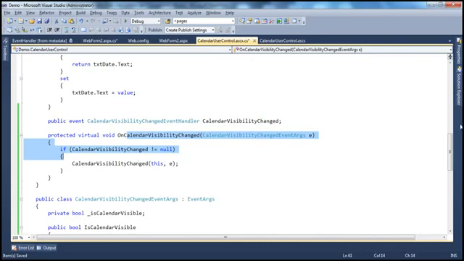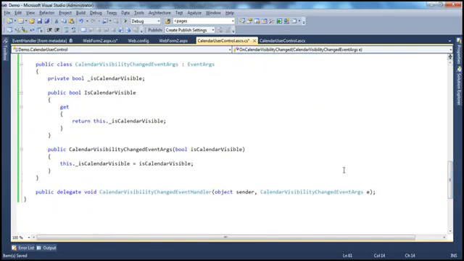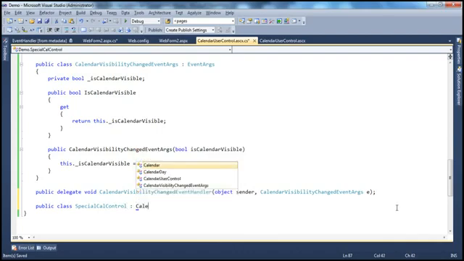Because let's say I have a special calendar user control class. Let me show you practically. So public class, let's call this SpecialCalendarControl, and this one is going to inherit from that calendar user control class.